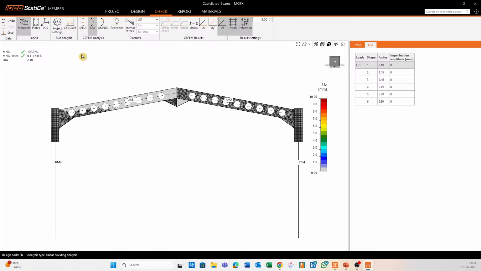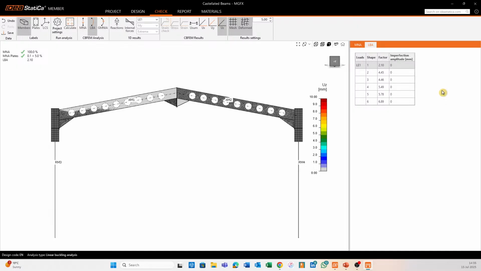Right. Now, very important. If we have to proceed with the GMN, we have to put in an imperfection amplitude. Now, imperfection amplitude is unfortunately not calculated for you. It's something that you have to calculate. The imperfection amplitude has to do with the type of profile, the buckling axis, so which axis is it buckling about, and so forth. This is something that is discussed in the Eurocode, and there is an IDEA StatiCa article that discusses the calculation of this imperfection amplitude.